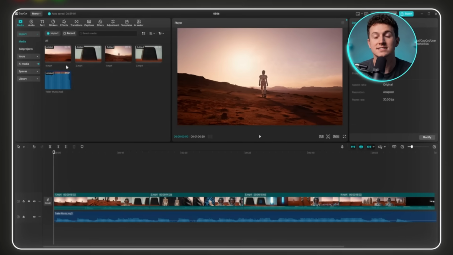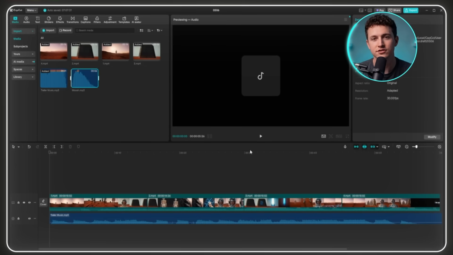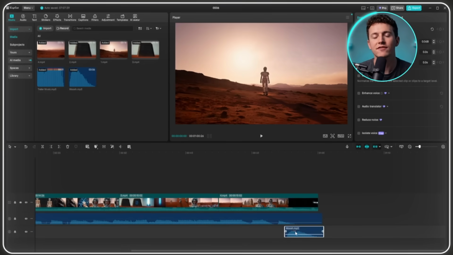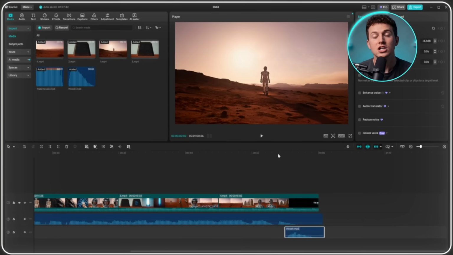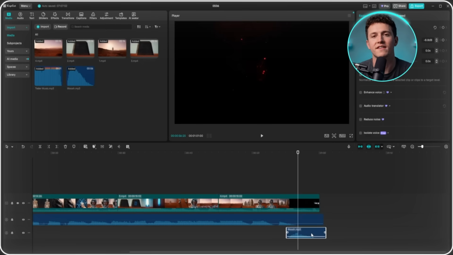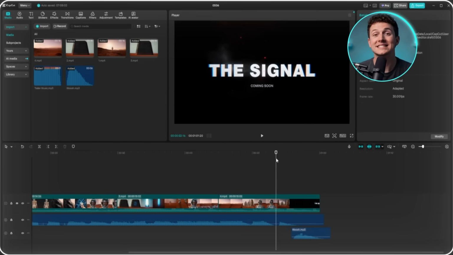The second audio layer is a title card whoosh sound. It is a short, sharp sound that goes exactly on the first frame where the signal appears on screen. Find that exact frame in CapCut after the dissolve and place the sound right there, not before and not after. You can use a heavy whoosh, a deep hit, or even a low rumble that fades into silence. The exact sound doesn't matter as much as the timing. Hitting that moment exactly is what makes the title feel like a real reveal.